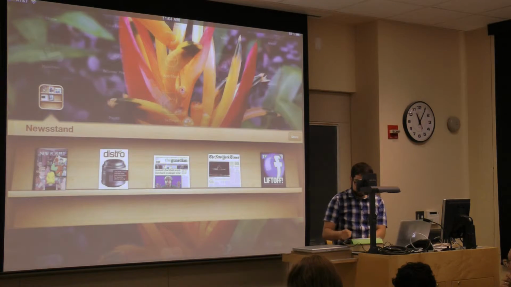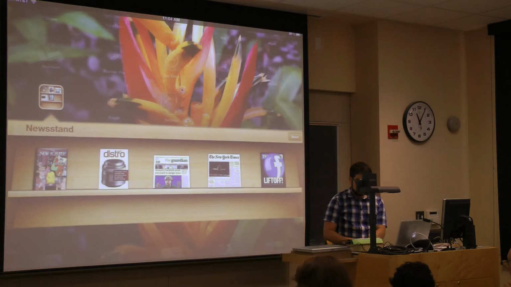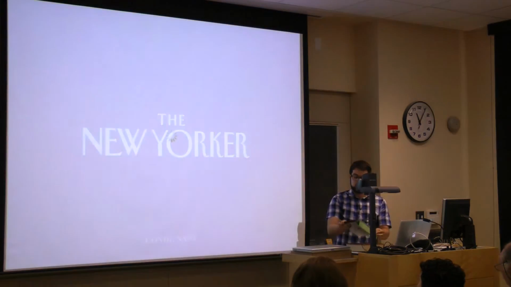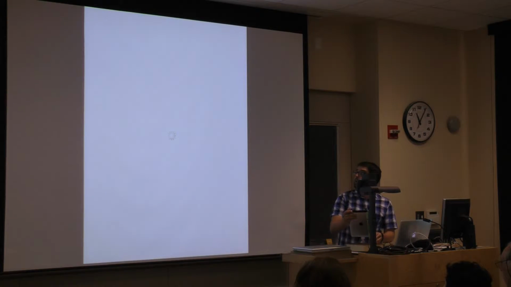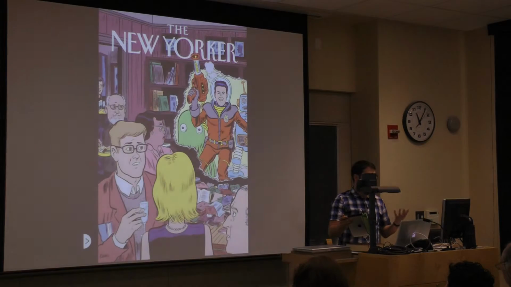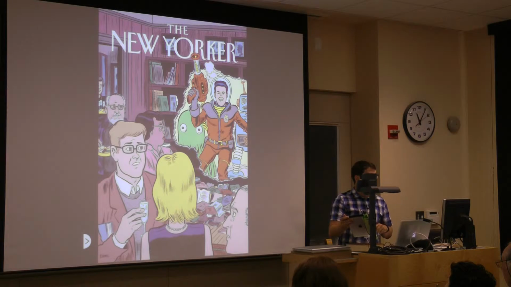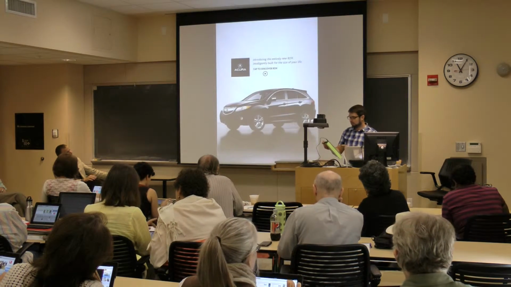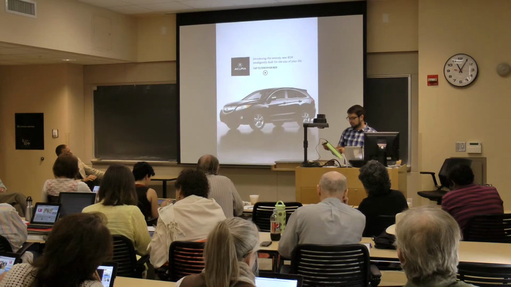For example, the only thing I subscribe to is The New Yorker, so it will automatically download, and it only works in portrait mode. It will download new issues as they come out and give me an alert automatically, so I don't have to go in here and download those issues. And of course, there are still ads, even though it's on the iPad.